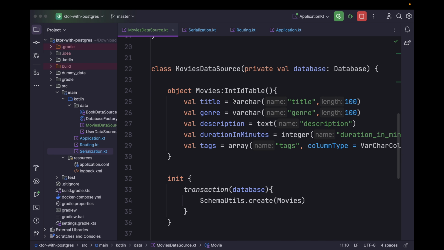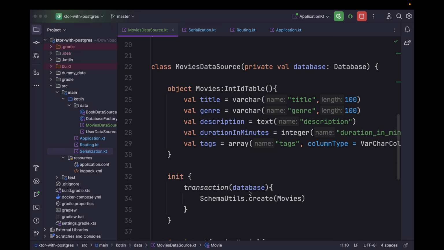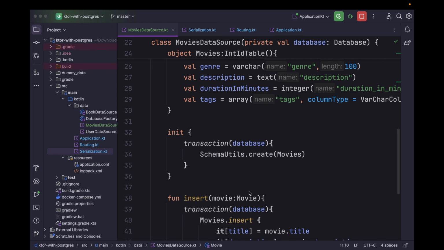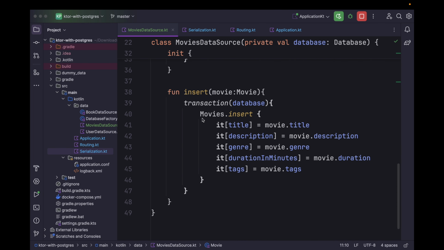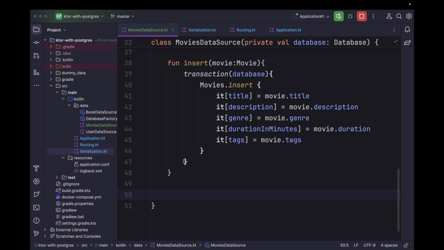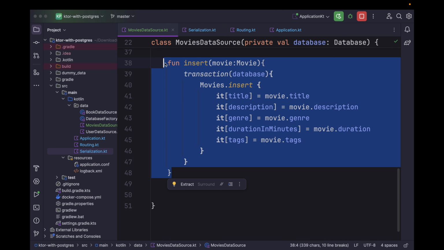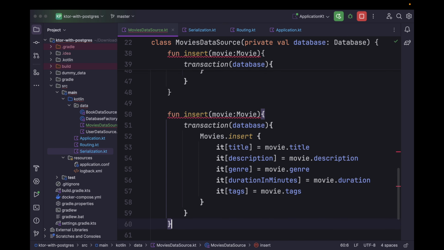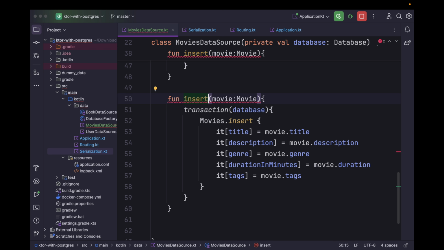Now since we are using IntIdTable, we can even make use of the insertAndGetId function so that we will be getting the id for the row after the insertion. For that we can simply copy this insert function and rename it as insertAndGetId, and we can simply return the integer value which will be the id of the inserted row.